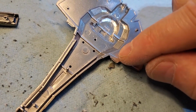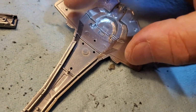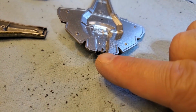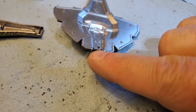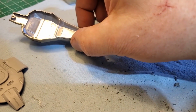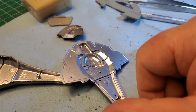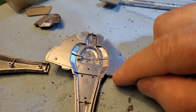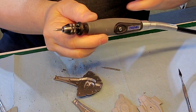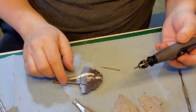I just got to flatten the plastic out a little bit so I can get an LED here on both sides for those impulse engines. And for the fronts up here, they let it light up. And I'm going to cut all that plastic away for an LED to be here. So I'm just going to do this trimming of the plastic here for these impulse engines. Okay, I got this special little nib here, the round ball on it, because it's so small.